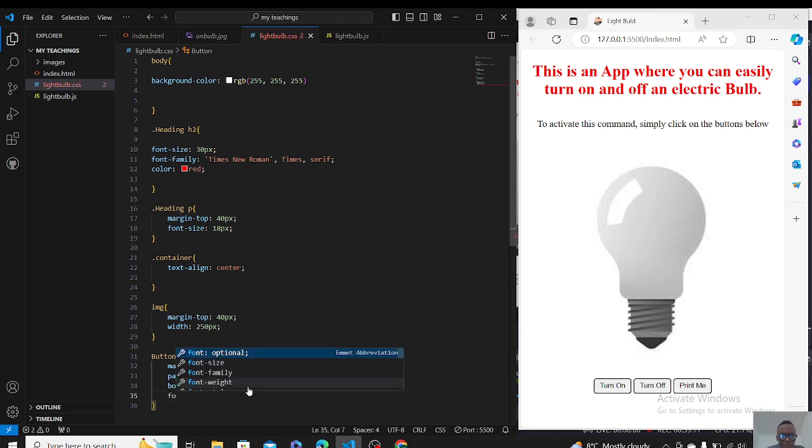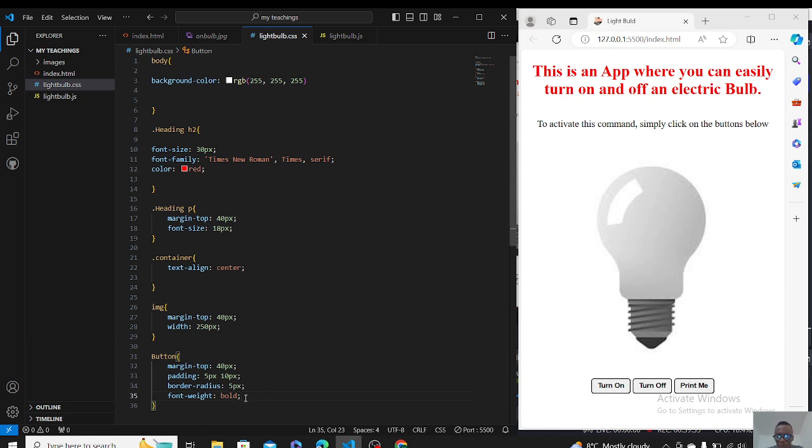We have font weight, sorry, to make it bold. Font weight, let's say bold. Okay, good. So this is the turn on, turn off and print me.